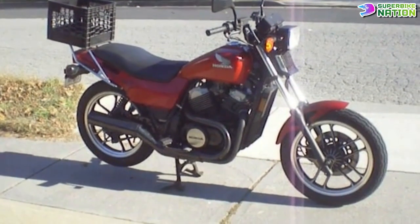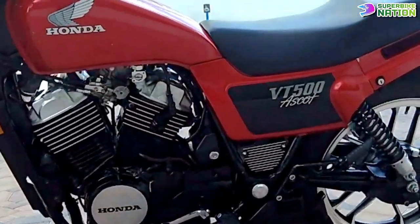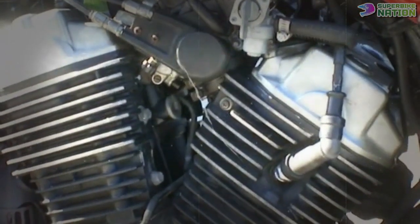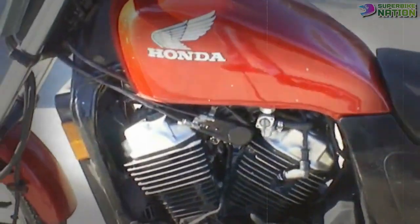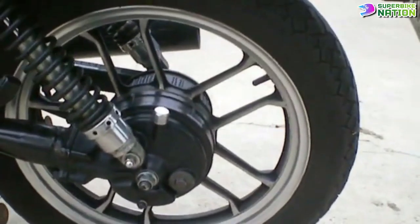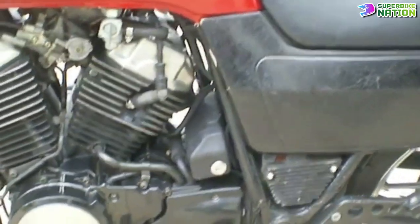The Ascot is a really slow bike. The V-twin engine came in at 491cc and had a short stroke and a big bore. The 2.8-inch bore paired with a 6.44-inch stroke meant that the Ascot's V-twin had none of the characteristics a V-twin should have — it completely lacked the torque that most V-twins produce. What the Ascot did have was a system called shaft drive, which, while having a fancy name, actually really hurt the performance of the bike.